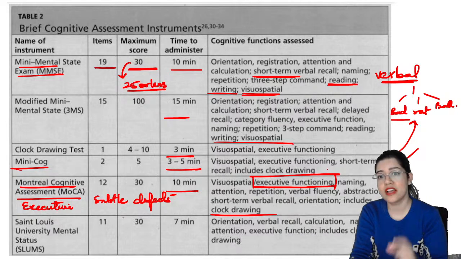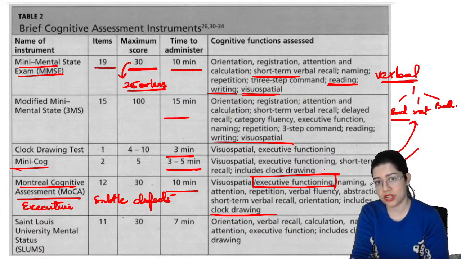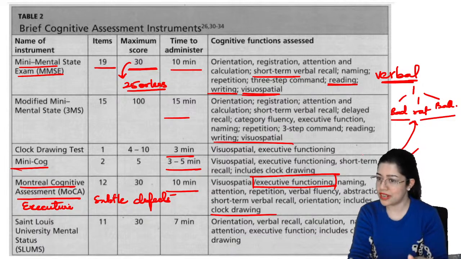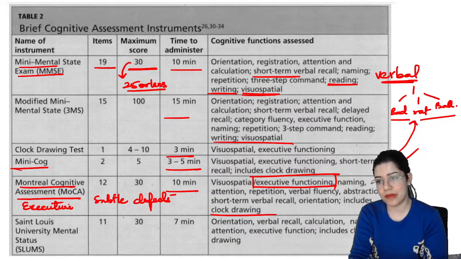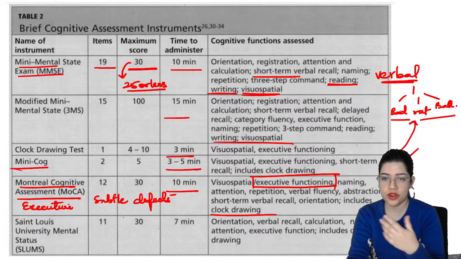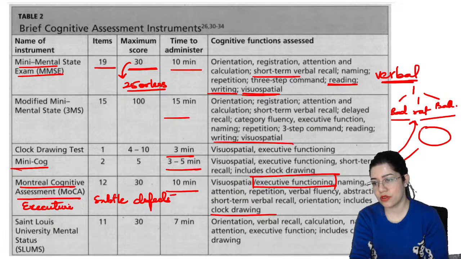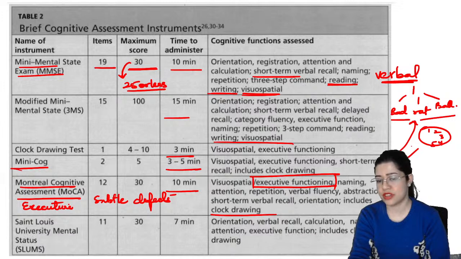In the sense, when we decide which information to actually process for long-term memory and not, that is where your executive memory or your executive functioning also helps. So यहाँ पे we are checking for 2 things. We are checking for encoding level also, which is a function of our hippocampus, and we are checking for our working memory capacity also, which is influenced by the frontal lobe. तो यहाँ पे अगर तीनों वर्ड्स रिकॉल होते हैं तो नो प्रॉब्लम, गेट द क्लॉक ड्राइंग टेस्ट, you're done. अगर नहीं होते हैं तो डेफिनेटली इंडिकेट्स इम्पेयरमेंट. इसके बाद we also give clock drawing test, and that helps us understand whether we should check further or not.